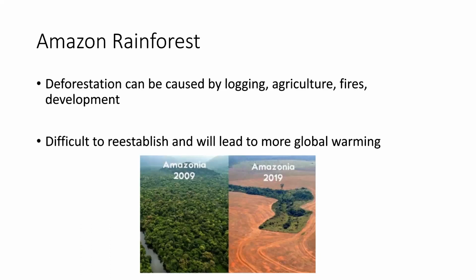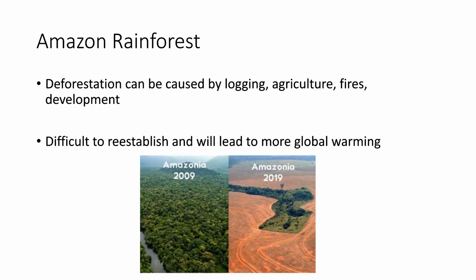And then the Amazon rainforest specifically, we've talked about. With this, again, the deforestation, you can see a picture on the bottom here. The reason for it could be logging, so they could be just removing the wood for whatever purpose they're going to use that wood for. They may be clearing it to grow food for people in that area. It may be removed just because of fires, developments of building on it. But whatever the reason is, this deforestation is going to be very problematic just because these areas are extremely, extremely biodiverse, probably the most biodiverse terrestrial biomes on the planet.